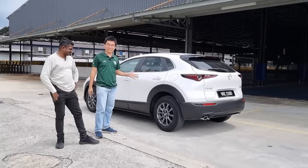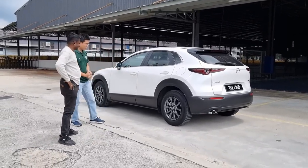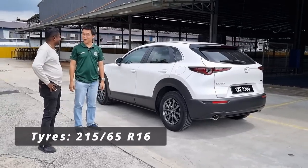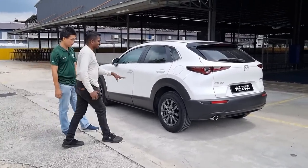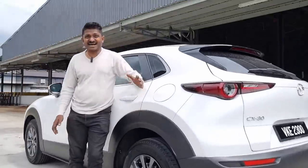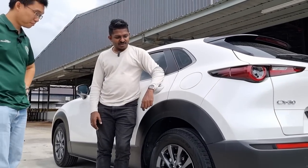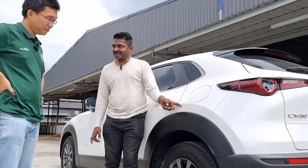This is the CX-30 from the outside. What do you think, Tana? Okay, this one really gets the eye now. Not really? It's okay with you? I'm okay with it. I think the whole idea of bigger rims, when the car is a sedan and meant to be lowered, then you want to have more rim color and body color to match.